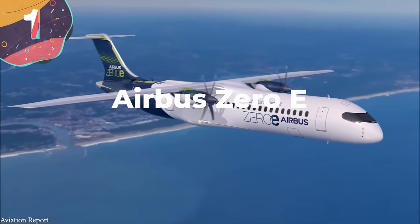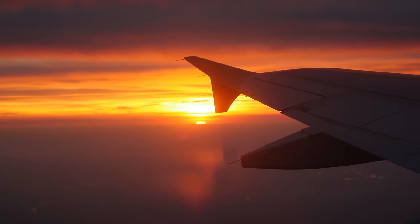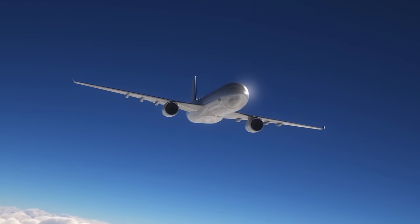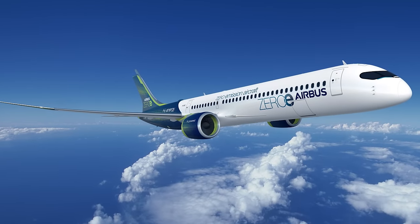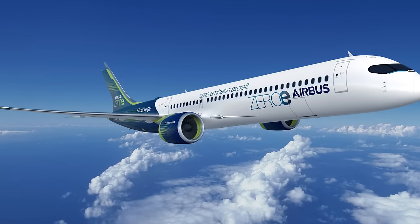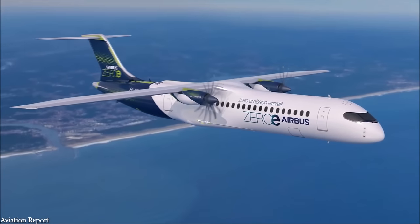Number 1: Airbus Zero E. The only electric planes currently able to fly useful distances are able to do so by significantly reducing their weight, adding huge arrays of solar panels, and by traveling extremely slowly. This isn't anywhere near what electric-powered aircraft need to be like to enter commercial use, but Airbus believes this will be possible by the 2030s. They've already developed and announced their concept ideas for what they call the Airbus Zero E — a passenger jet that produces no emissions whatsoever. Instead of storing all the energy on board, they are hydrogen-powered with a highly efficient array of hydrogen fuel cells, with the gas stored at high pressure in cylinders along the fuselage and only small battery packs to store excess charge for emergencies.